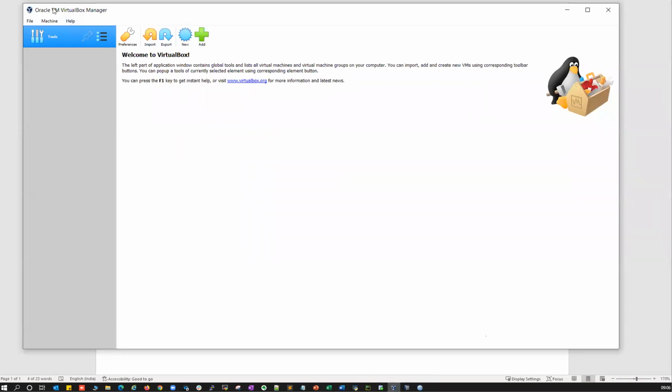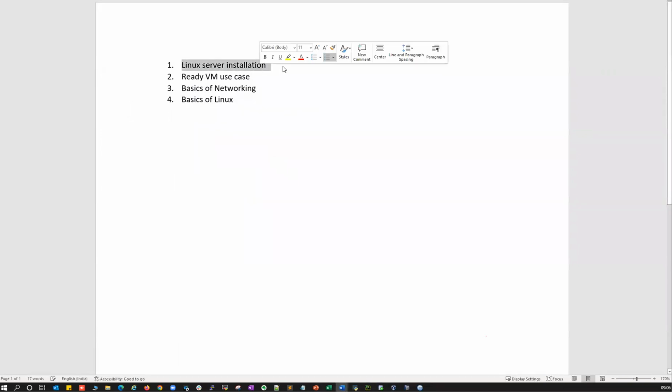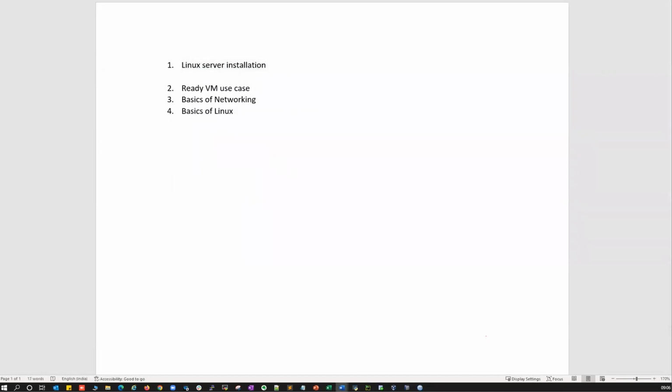All right, so as I said, the very first thing, in order to install your Linux, one of the prerequisites is to download Oracle Virtualbox.